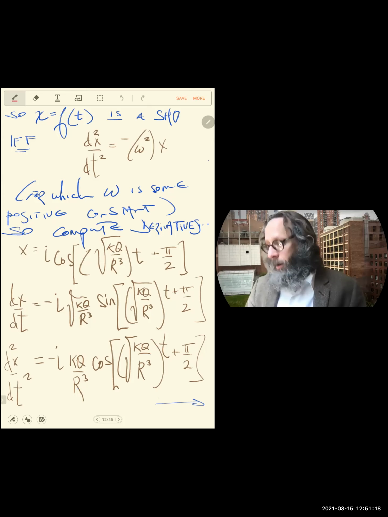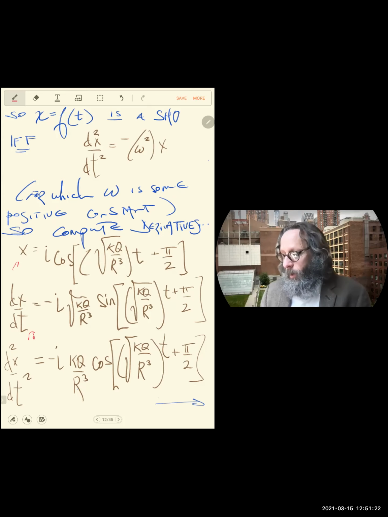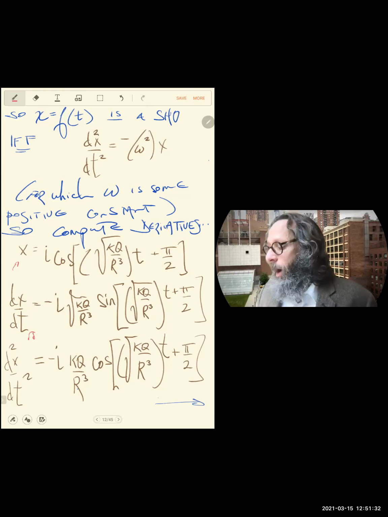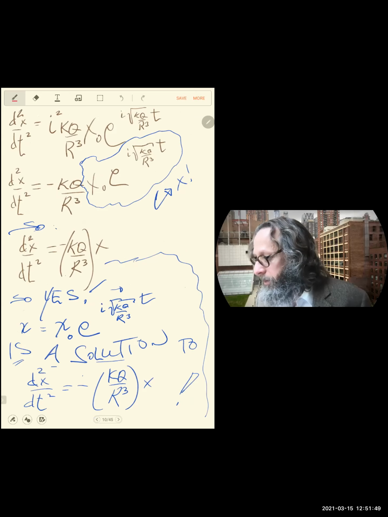So let's see. Here's x. I take the first derivative with respect to time, and I do, just like I was talking about a minute ago, the chain rule. That means first I say the derivative of cosine of anything is negative sine, but then what's inside, the derivative of it. Oh, did I copy the expression correctly this time? Oh God, I'm worried I didn't copy it. Did I miscopy the expression again? Hold on a second.